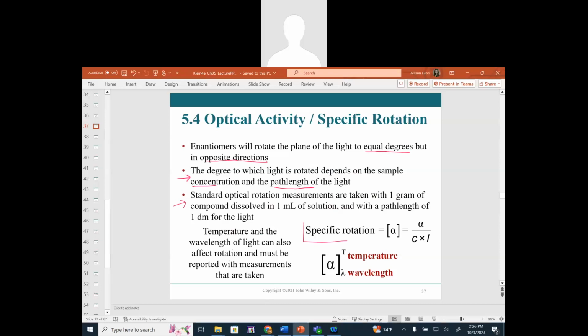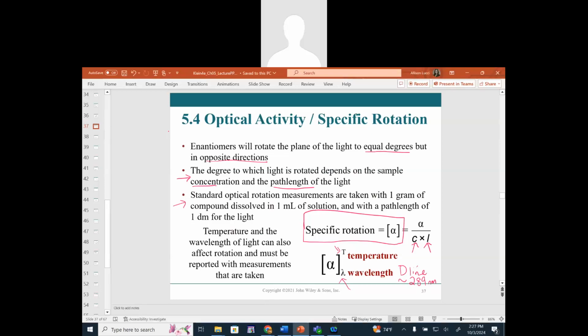We call this overall equation the specific rotation, and that's what that alpha value there is telling us. We have to record the specific temperature and also what wavelength of light is passing through our sample. This is commonly what's called the D line of sodium, and it's approximately 289 nanometers. That is the wavelength associated with these types of polarimetry experiments. So we standardize this again, not only by the path length that the light travels, but also the concentration of our solution.